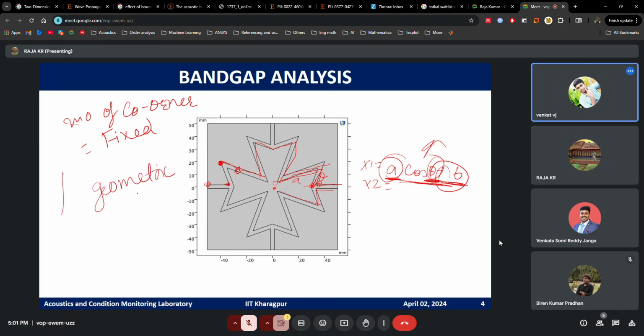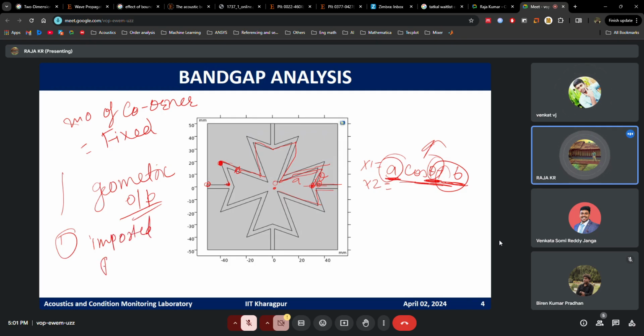When I first imported the file he had sent me, since it was from the console, I was selecting the periodic boundaries or the interfacing boundaries, and I was not able to select those boundaries. So you need to do rigorous geometric operations. It will be better if you draw all these diagrams there only.